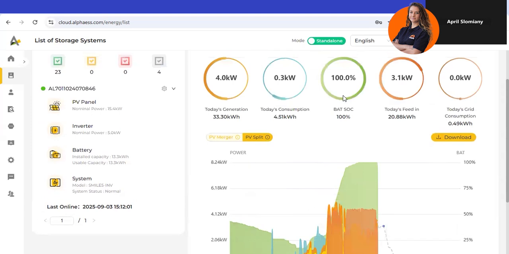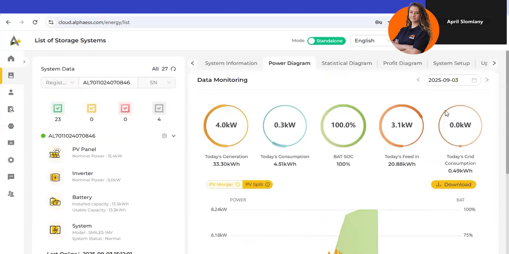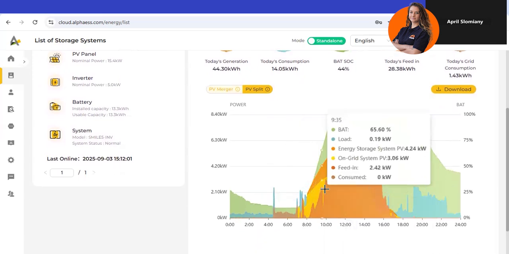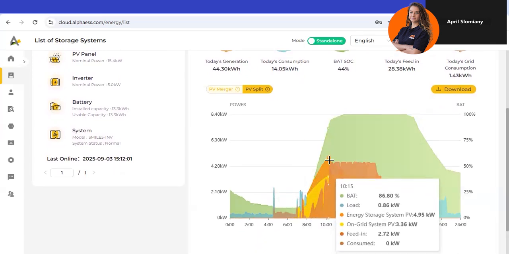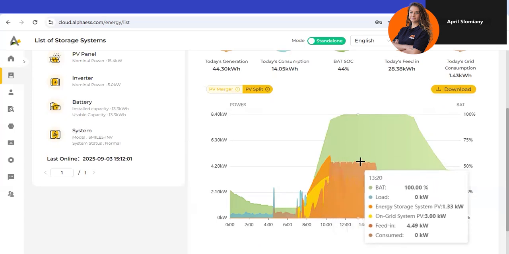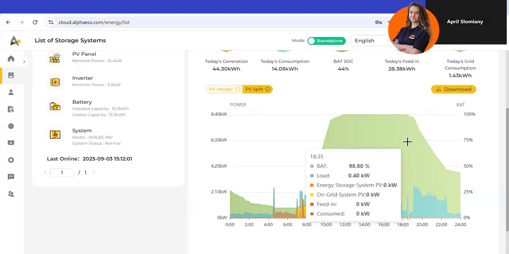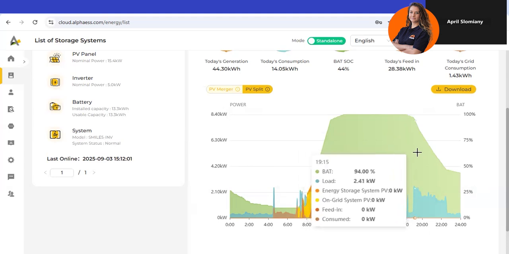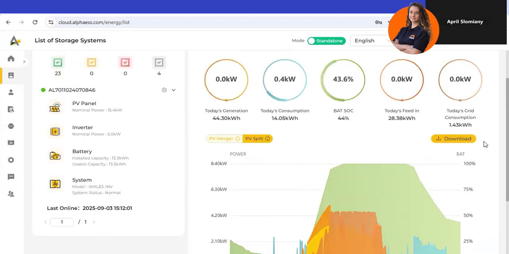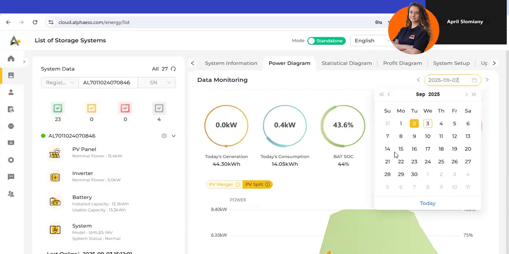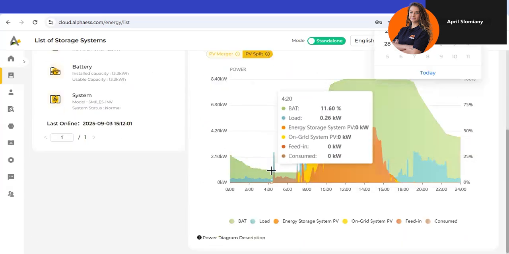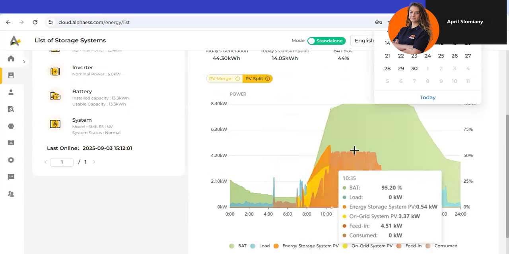You can navigate back throughout the system's history as well. Up in the right-hand corner here, we can navigate back throughout our days. So you can see a full day's generation here. Solar starts up in the morning, charges up the battery, and then coasts along at its export limit throughout the day until we would assume the customer gets home at about 6 p.m.-ish and then starts to dip into that battery capacity to get them through the night. Again, you can select any day throughout the system's history to view how its performance was, and you can coast along the performance graph to see what it was doing at any one moment.